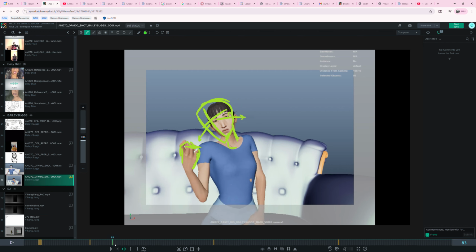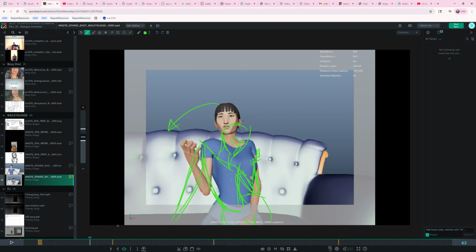Think about what these beats suggest and when they're appropriate in your line of dialogue, because this is how we tell the audience what she's really feeling as she's saying these things, because what she's saying isn't what she's feeling. What she's saying is almost like a shell or an act, and what we want to show through her body language and posing are the cracks in her shell. These are where the audience gets to say, she's saying this one thing, but I really know that this is how she's feeling. I understand that this is really what's going on with her.